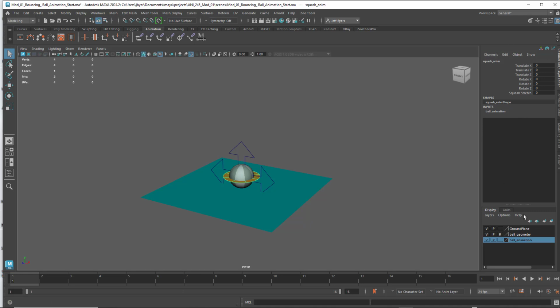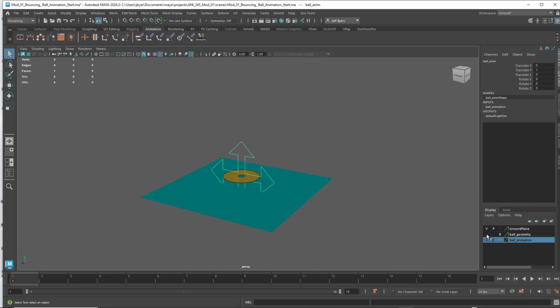We have our layers display open, and in here, when we get our animation finished, we're going to turn these controllers off. That's called ball animation, so I'm going to go ahead and turn those off. When we have our animation completed, we want to make sure our controllers are not visible when we do our playblast. Those are our controllers.